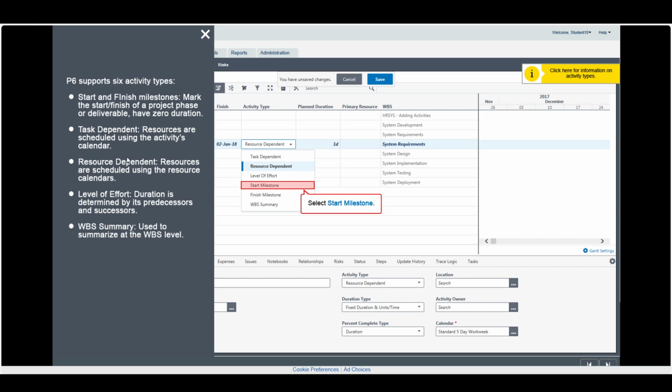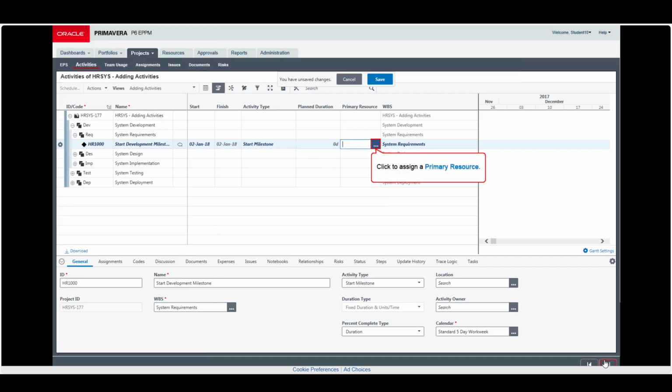Resource dependent resources are scheduled using the resource calendar. Level of effort duration is determined by its predecessors and successors. WBS summary is used to summarize at the WBS level. This WBS summary activity type you can create only in one WBS. We'll see later on.